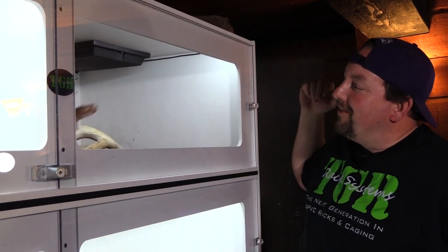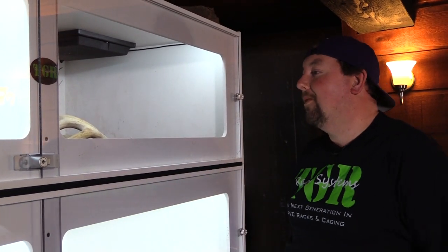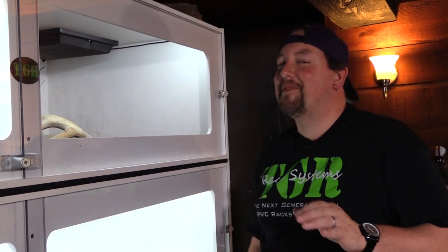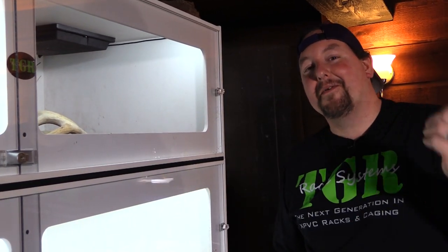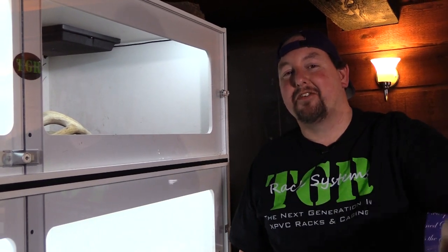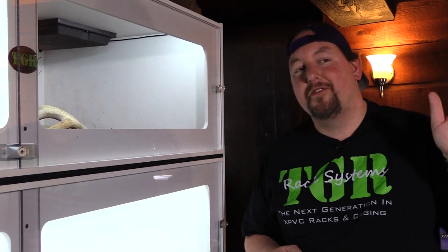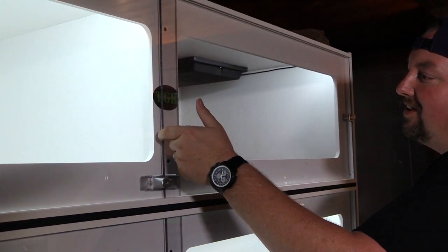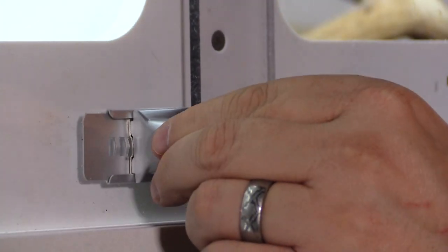I actually think she's getting close to a shed cycle as well. You can see she did streak up the polycarbonate — one thing: this is polycarbonate and I feel a lot better when she strikes this than when she strikes glass. The glass in that old cage was made to keep people from stealing small electronic devices; it wasn't really made to prevent a rattlesnake from biting you in the face. This polycarbonate is made to prevent a rattlesnake from biting me in the face. If you look here you can see how thick the sheet is — this can take a big thumping without any worry. Of course she's locked and secured in there.